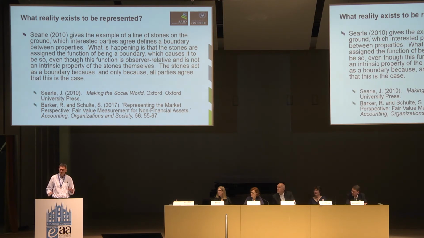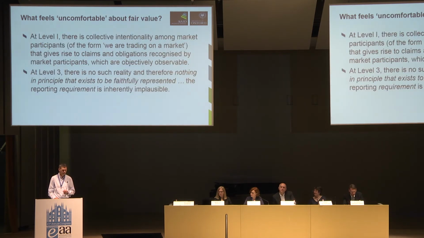I hope that makes sense as an example. As I say, it's a short description. But this applies, I think, to thinking about level 3, fair value. So if you go out to level 1, you have the social, the institutions, the structures, the agreements, the rights and the obligations and so on that create the objectively verifiable institutional fact.